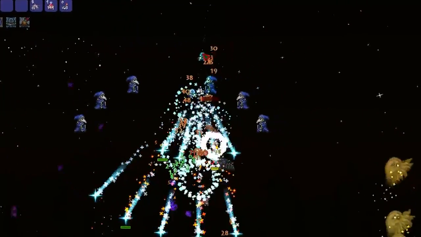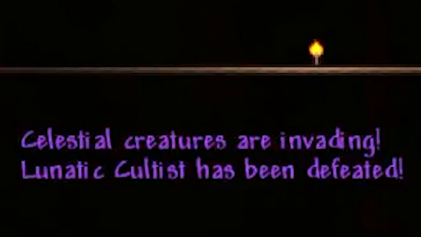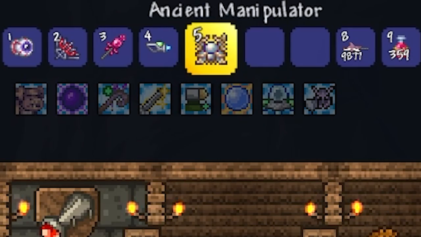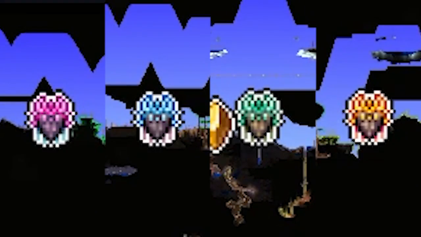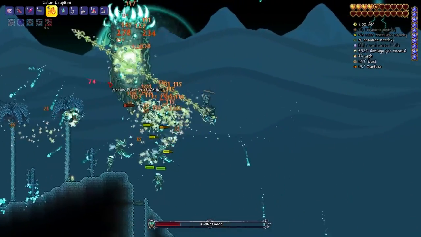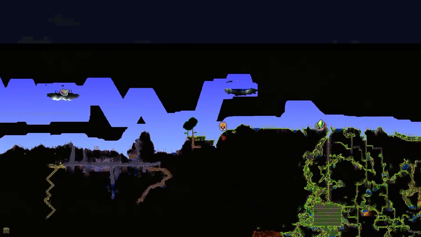However, after a while I did of course beat him, but then I'm given the message that celestial creatures are invading. Defeating the Cultist also awarded me with a new crafting station called the Ancient Manipulator, so I just put that right here. Opening up the map, we can see these celestial creatures we were told about. Four gigantic pillars, each with a unique army of enemies protecting them. The only real question is where to start, but I have a specific target in mind.